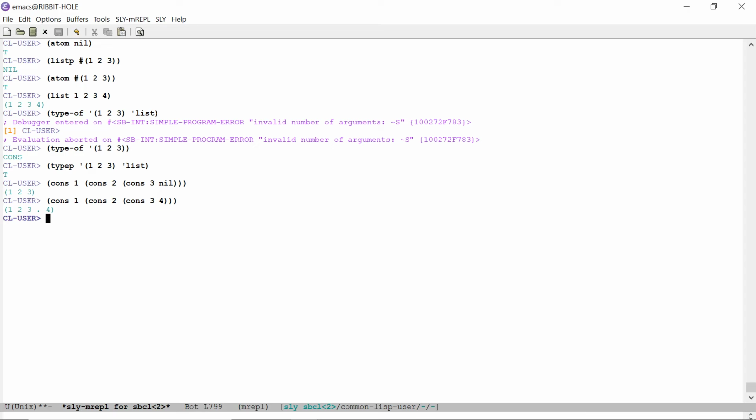So you could probably say equalp the list 1, 2, 3, and sometimes depending on what equal thing you're doing, it may or may not work. So if I was to say cons 3 nil, it's true, so you can see that these equal each other. When I said type of this, it gave me back cons. These are cons cells.